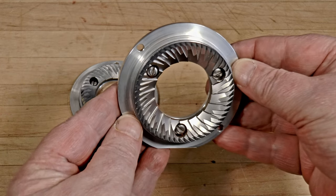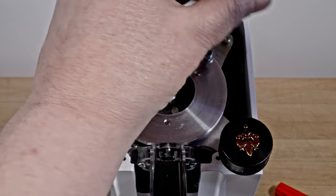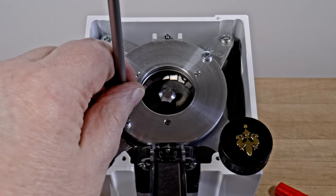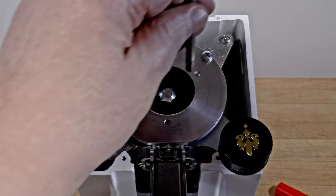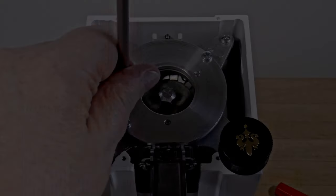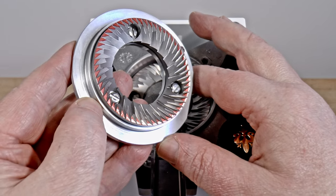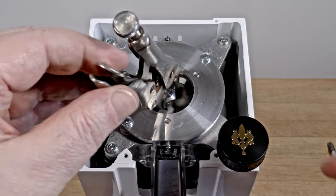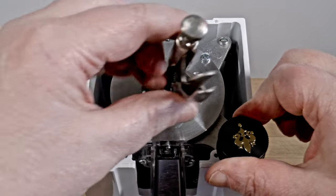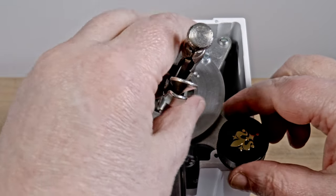Back them off a quarter turn and snug them up again in two stages. And if you're new to this, please be careful. Steel screws will mangle aluminum threads if you over-tighten them, so snug is the word I chose. Try to apply the same torque to each screw. Typically there are three for each burr. Chances are, tightening will fix it. When it does, you'll find that the burr's zero or touch point has moved farther in the direction of fine grit, meaning that the range of adjustment for small particles is now broader.